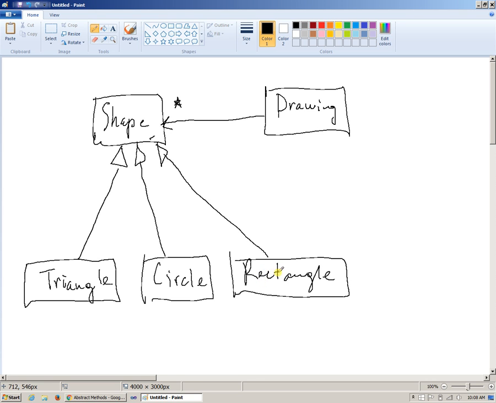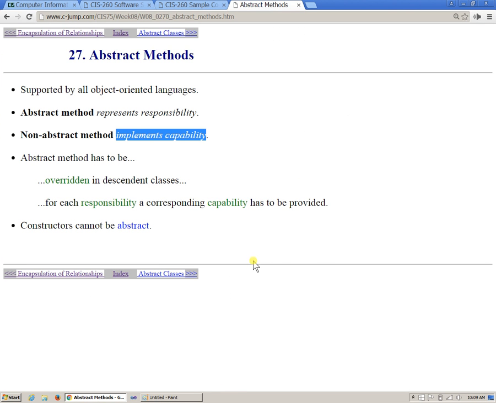But also, having an abstract constructor would be somewhat unproductive, because a constructor's responsibility is simply to populate the object with initial information. Therefore, having it declared as an empty method with no implementation simply doesn't make sense. So constructors cannot be abstract, right? Sometimes, again, in a job interview, someone could ask you, can a constructor be abstract in Java? The answer is no, because it doesn't make sense and it's not part of the language design.